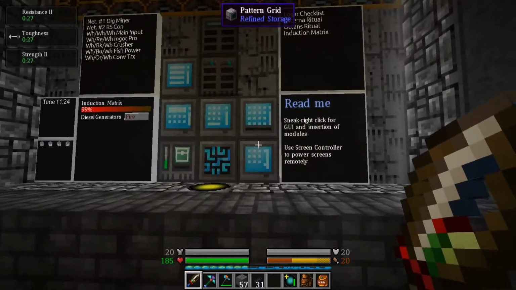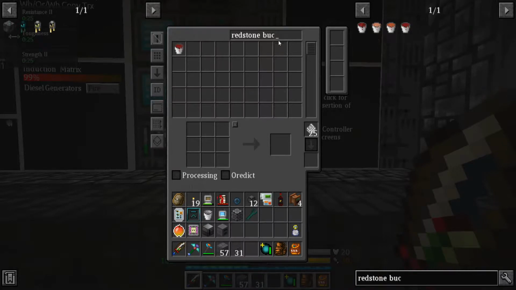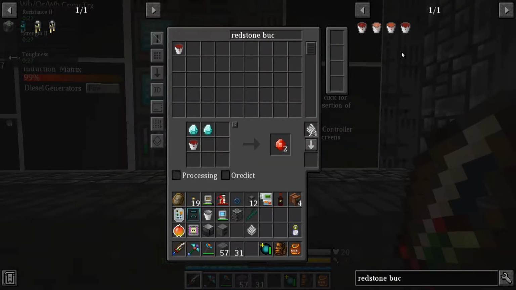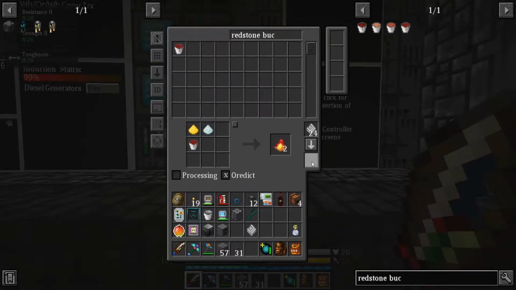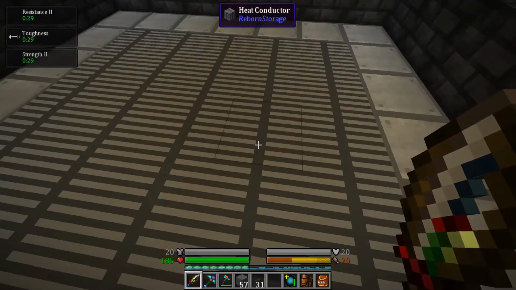So, yeah. Recipes here, before I forget. And... so... molten redstone alloy, okay. Destabilized redstone. I can use that to craft this, but I'm going to craft flux crystals with this. And then if I go a gold and silver, and we're going to ordict that one. Because I'm not sure if I'm making pulverized or what kind, but yeah, that's the thing. So you guys can go in there.